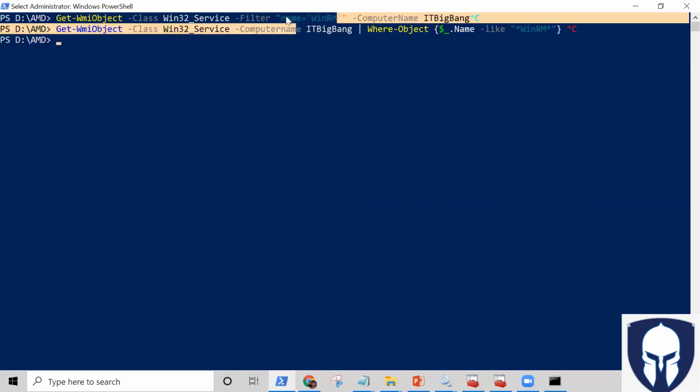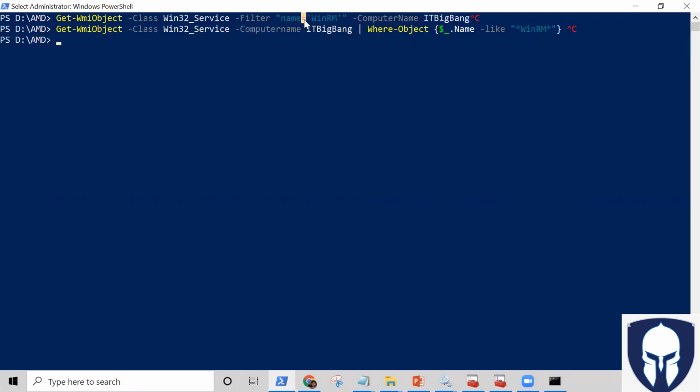Okay, how come we never use equals? I mean, equal is actually hyphen eq in PowerShell, right? So how come this is actually working? It's nothing but how we are actually using this, right? Query. Whatever we are sending, right? This is a SQL query, very much like a SQL database query, right? Similarly, it is called WMI query. So in this, let us say you see this drive type where drive type is equals to 3. That's the format to filter. That's why we are using the same format.